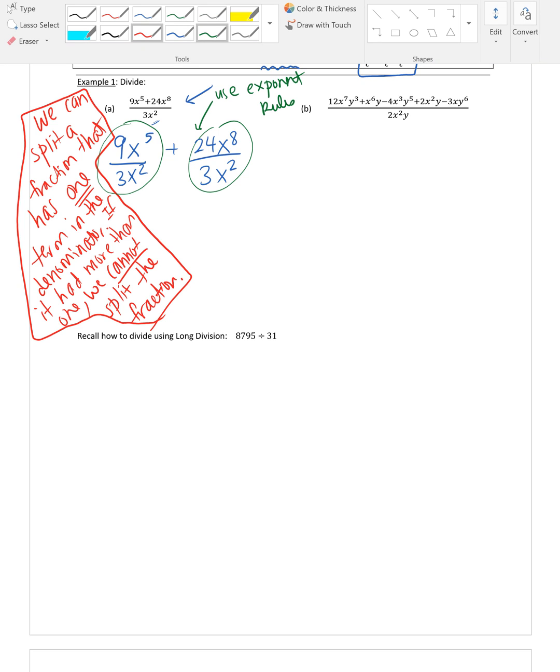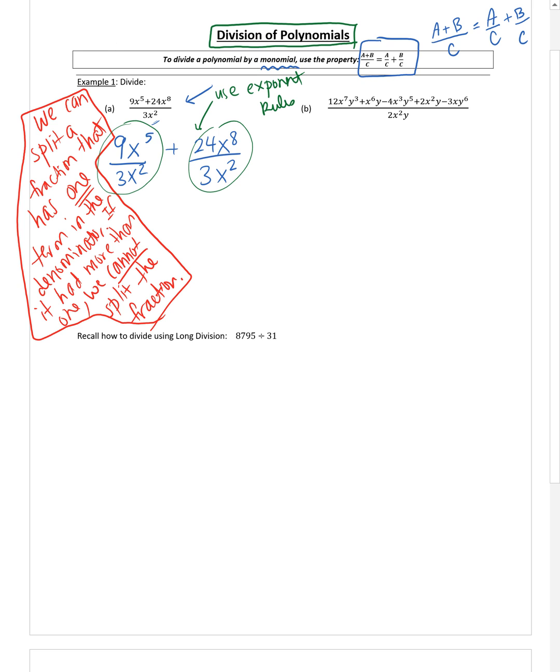But of course, the numbers in the front, the coefficients, you can combine those. So here you have a 3 dividing into a 9, that makes 3. And then as far as the x's go, remember the property, if you're dividing an x to some power by another x to some power, all you have to do is subtract their powers. Remember, subtracting, that was one of our exponent rules that we haven't really used yet, so it's easy to forget. Okay, so this first term is going to be 3x to some power. You're going to take the first exponent, 5, the numerator's exponent, and subtract the denominator's exponent. You don't have to write that out. You can do that in your head. You can say, what's 5 minus 2? Oh, that's 3. No need to really write that out if you don't want.